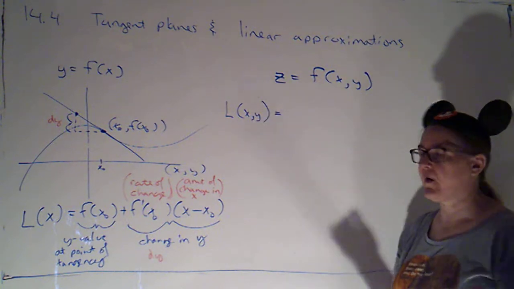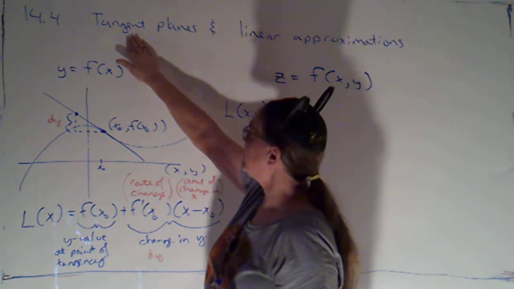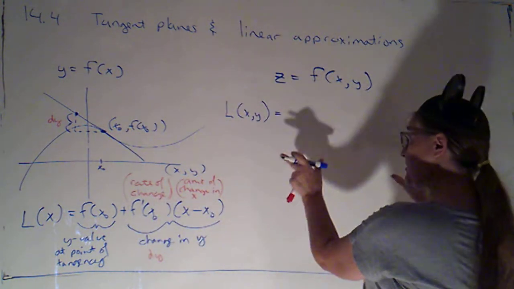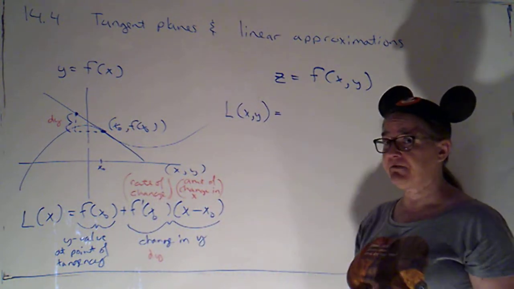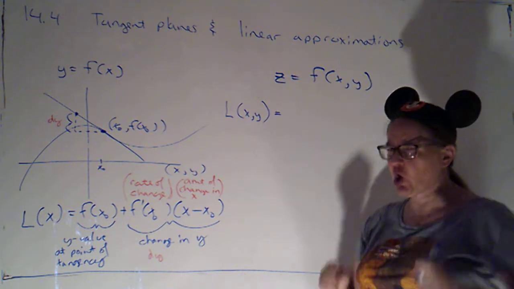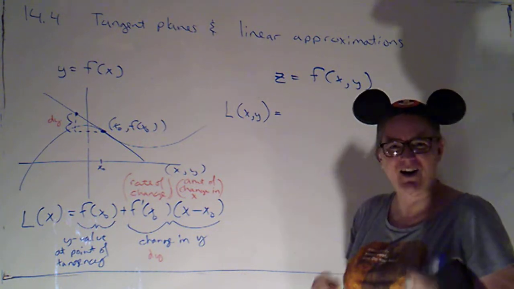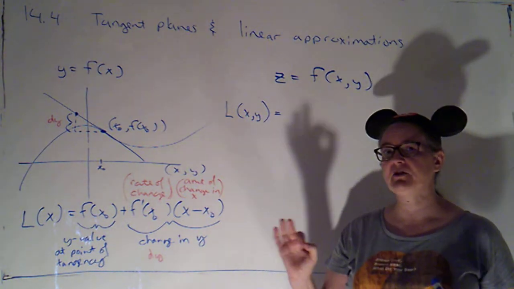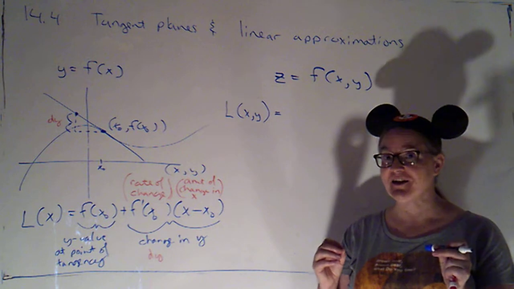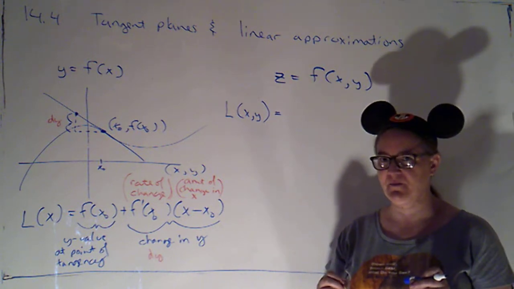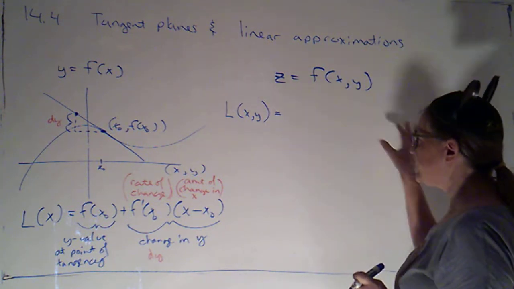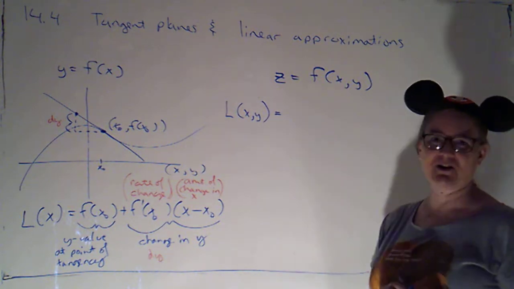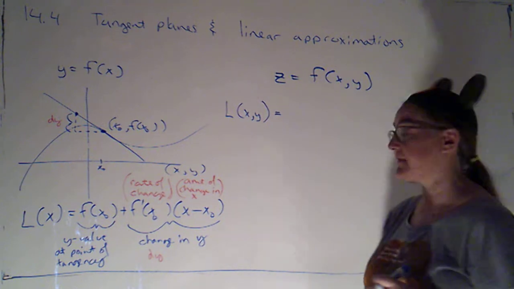I do want to just point out the name tangent plane is special. So we're going to construct a function here. By the end of this video, we're not going to be confident that it has earned that special name, that we get to call it the tangent plane. In order to be called the tangent plane, it has to be a good linear approximation. Okay? And we're going to have to establish what the criteria is for being a good linear approximation, and we'll do that in the next video.